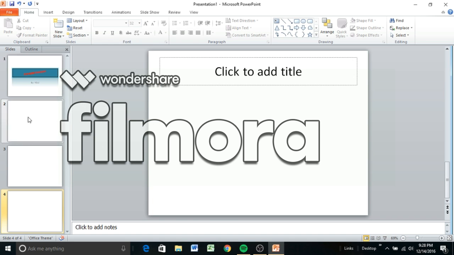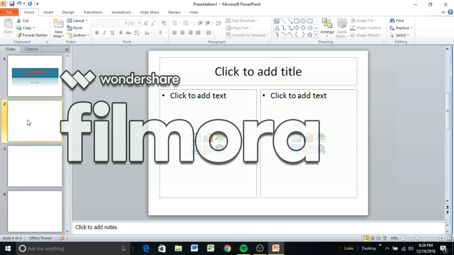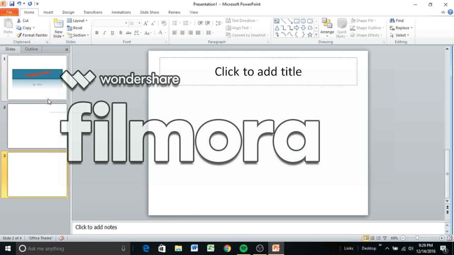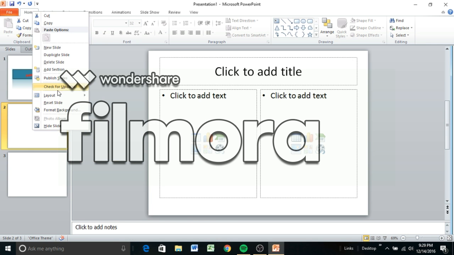Oh no, now I have 4 slides over here. I don't need 4. I only need this one with the title only, and maybe the one with the 2 content area. And I accidentally have 2 with the 2 content area. So what you can do there is, over here on the left hand side with your slides menu, you can right click on your mouse and click delete slide. You can also change the layout that way as well.